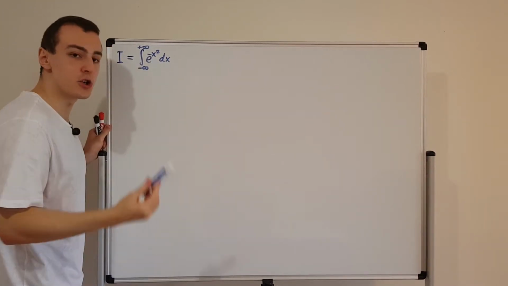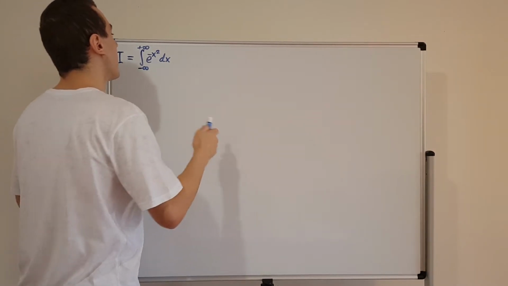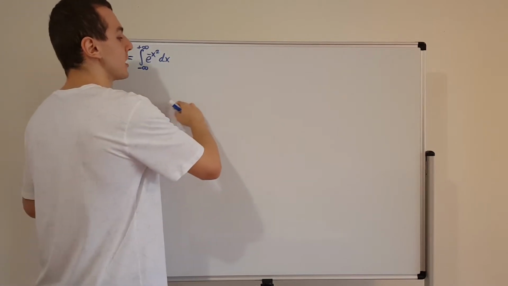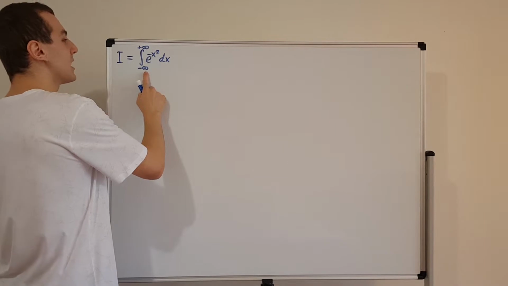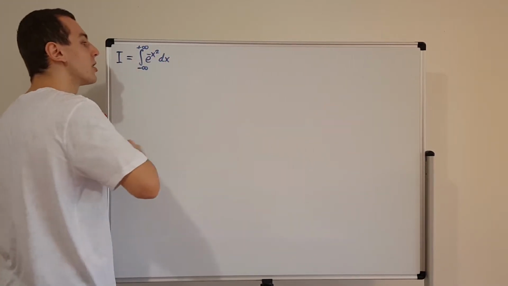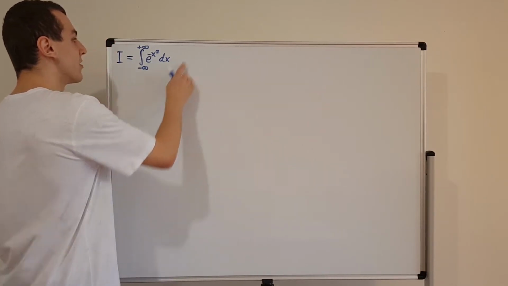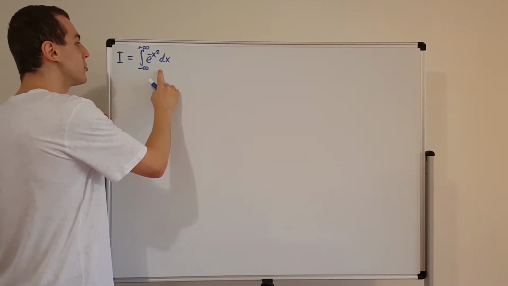I'm going to use the substitution trick to generalize the result to the wave function that we want. But this is just e to the minus x squared. It's a simple Gaussian function. It looks like a bell curve when you plot it. So what we're doing is taking the integral from minus infinity to plus infinity. That's over the entire x-axis, the entire one-dimensional domain. This integral by itself is very difficult to solve. So I'm going to have to use a trick.